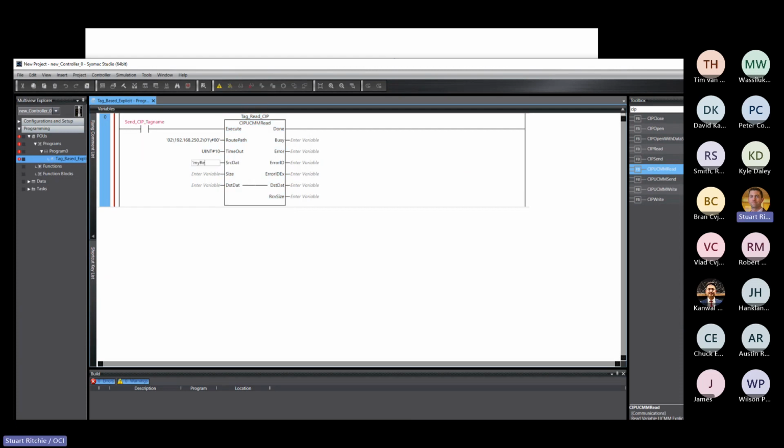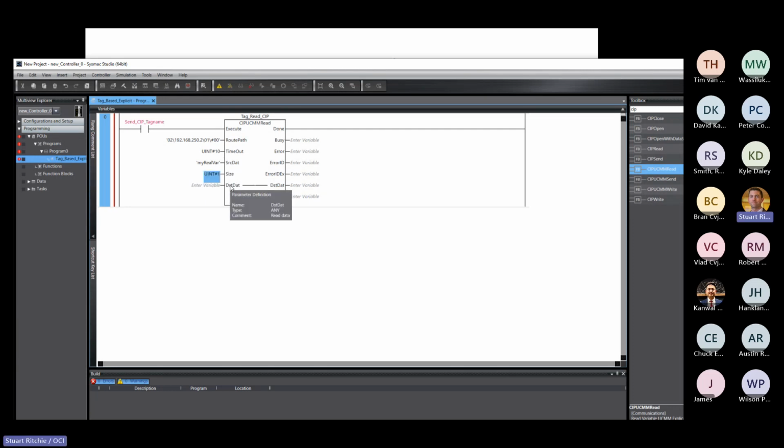myRealVar. And it will ask for myRealVar from the other PLC when that message gets there. The size is just 1. So if that was an array and we wanted to pull 15 elements from it, we could ask for 15 and we could specify the starting index as the source data or the tag name.